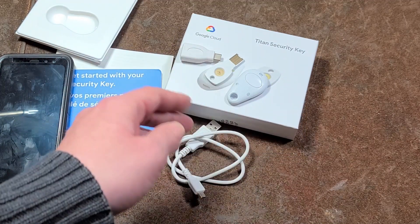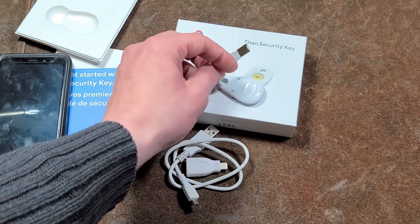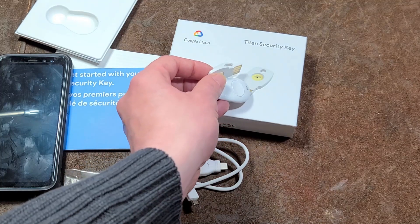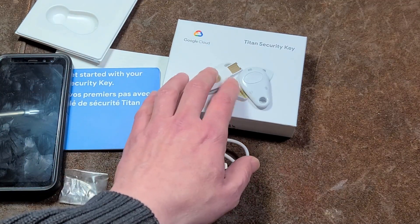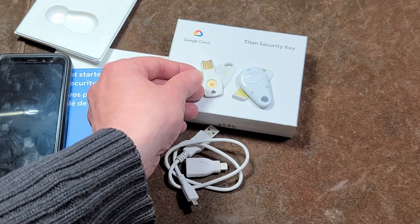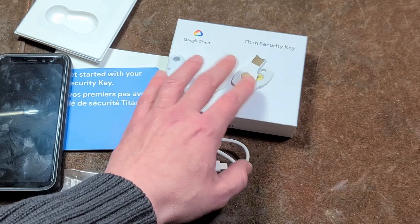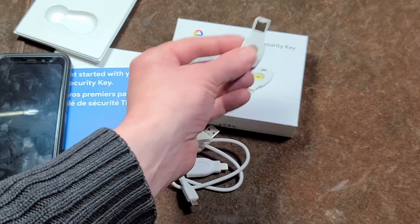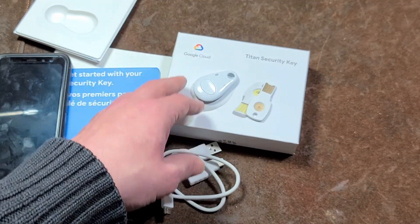That was just a quick little review, trying to bring attention to these. Right now, versus all the two-factor authentication options out there, these types of security keys are one of the most absolute best ways to secure your account. If somebody steals your phone, has your password — all of that — they still can't get in if they don't have these specific devices. Just like any other physical key, that's the point — they are super duper secure. It gives you peace and confidence of mind that you just don't have to worry about your account getting hacked. If you're a big YouTuber, you may be a target, and this adds that peace of mind — it's as close to unhackable as we can get right now.